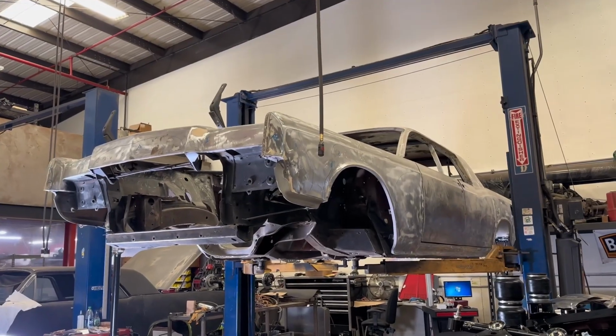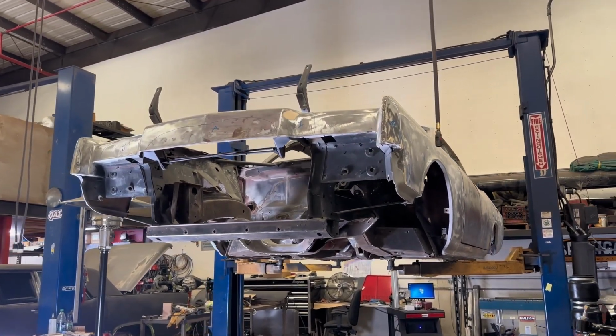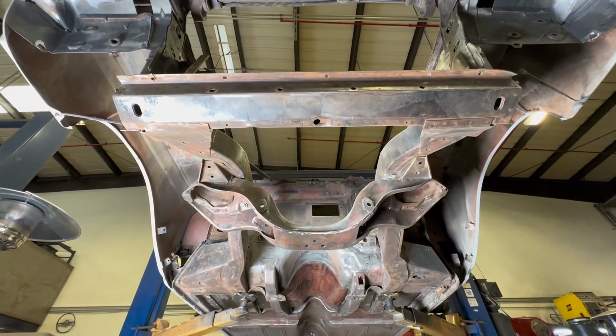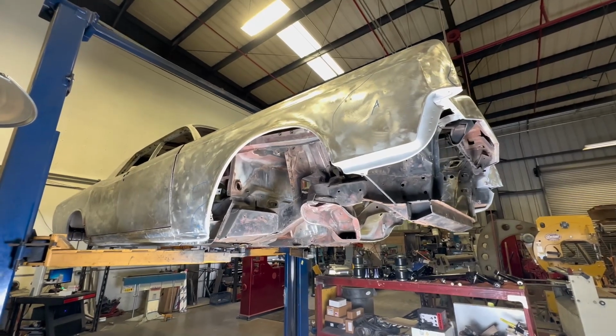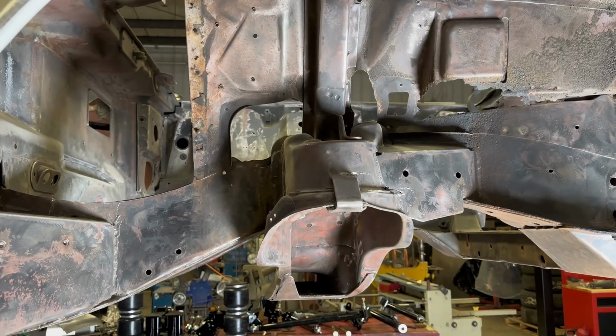Today we're going to start with a '66 Lincoln Continental. This is a four-door. We have stripped the whole car down to bare metal and prepped the whole car. We're going to test fit the suspension, then we'll remove it, do some bed lining, some painting, what have you, put the suspension back on. But this is basically how we start all of our huge projects.